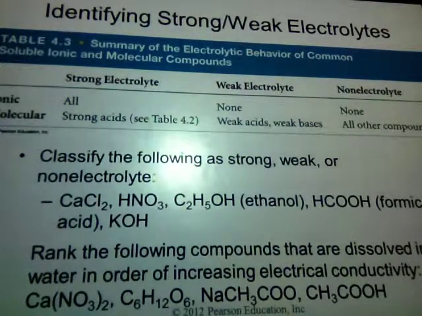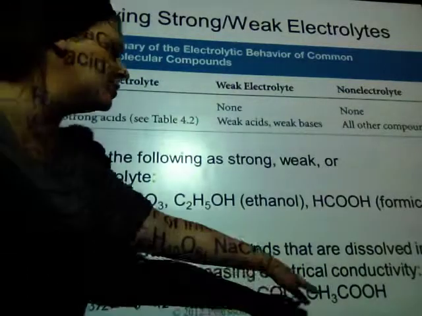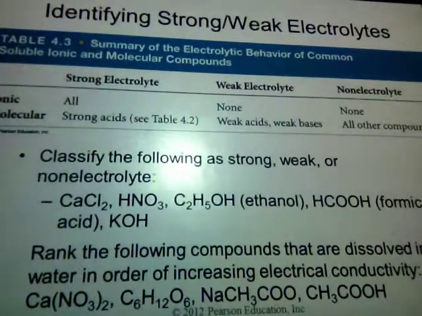I need to get to what's going to give me the most electrical conductivity. That means if I put in a light bulb, or if I attached electrodes to a light bulb in each of these solutions, which one would shine the brightest? And which one wouldn't shine at all, or be very dim? We also said reactivity or electrolytes have to do with ions. How could I rank these?